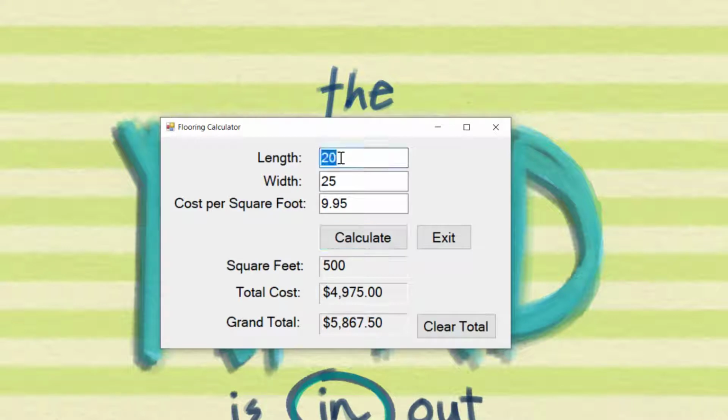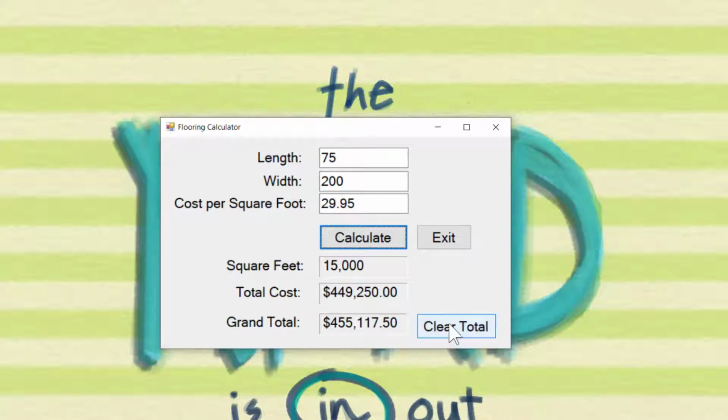You know, if I did Bill Gates, you know, he's got a ballroom that's 75 feet wide by 200 feet long, and he's going to put some really expensive Italian marble in there. I'm going to calculate. That room has 15,000 square feet. It's going to cost $449,000 and change, and that gets added to my total, which was 5,000 something. So now my grand total has gotten bigger.